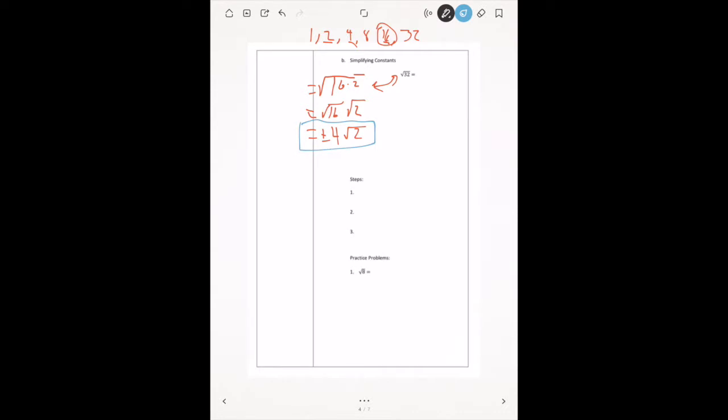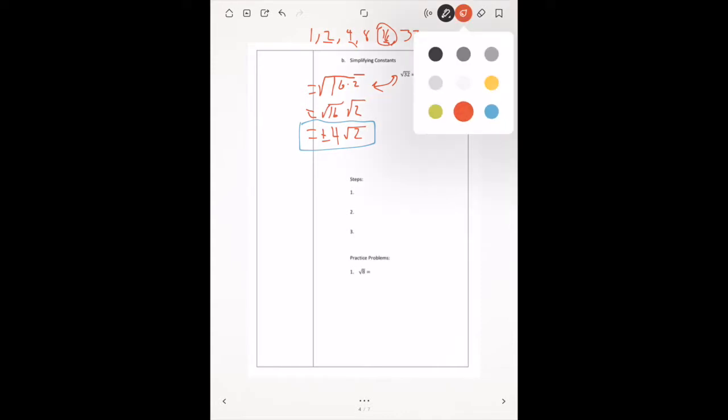I took the square root of 32 and broke it down as much as possible to simplify it. Now, my answer isn't totally simplified as you would think. I'm still going to have a radical in there. That's true, because the square root of 32 is not a perfect square. It's not going to give me a whole number answer. But this plus or minus 4 root 2 is better than the square root of 32.